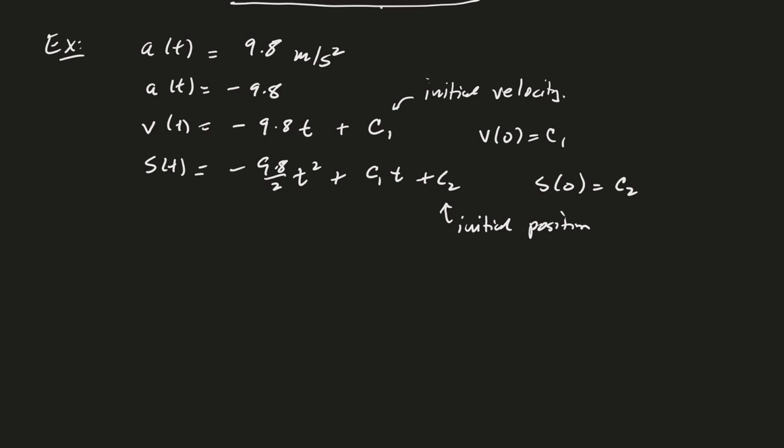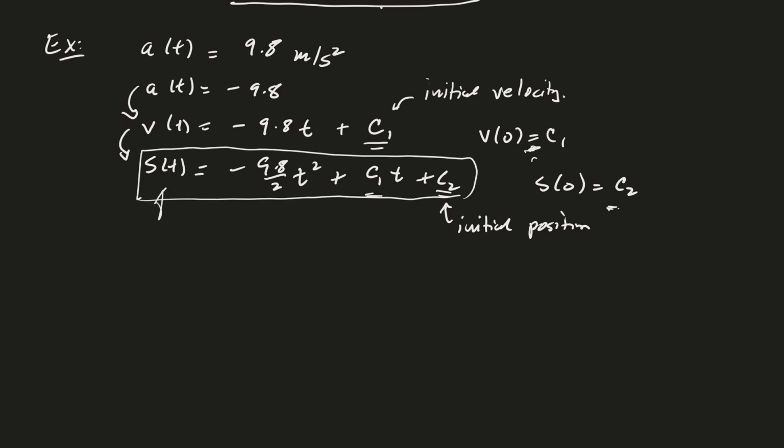And so if you anti-differentiate twice, notice that you get an arbitrary constant every time you do that. And so in this case we ended up with two arbitrary constants, but they do have some kind of physical interpretation, right? We could find c1 and c2 if I give you extra information about the function. Good. All right. And so actually you can kind of see here why we use a parabolic function for the displacement of an object if the acceleration is only due to gravity.